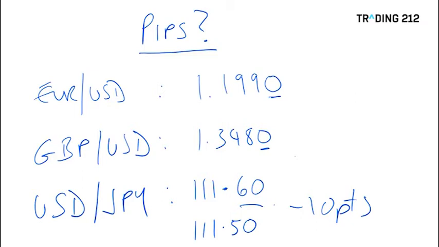And just for the sake of completeness, a last one: dollar Swiss is another one that is quoted to 4 decimal places, the same as the euro and the pound. So when we're looking at the 4 majors, dollar yen is the one that sticks out because it's traditionally in the market only quoted to 2 decimal places. So that's how points work when we're looking at foreign exchange.